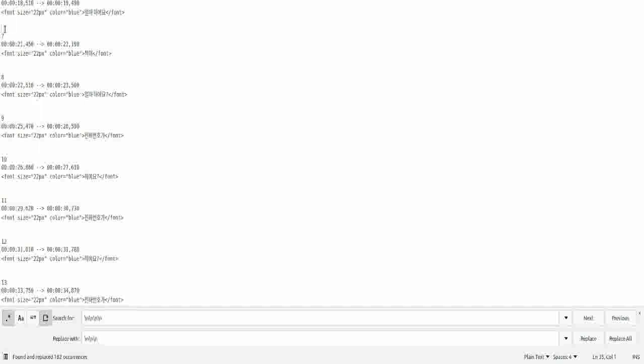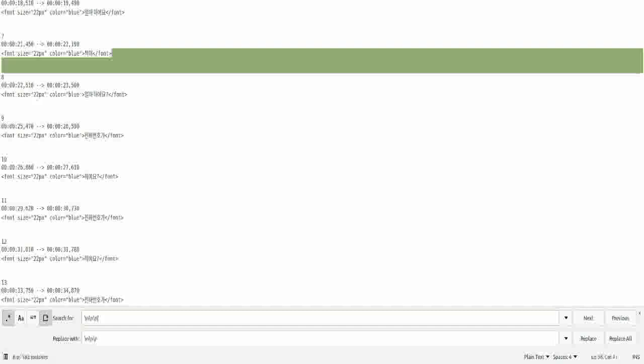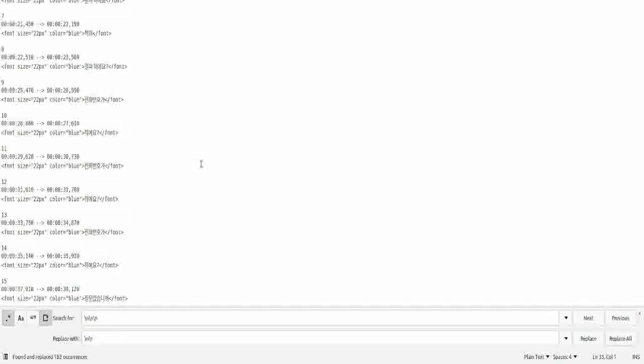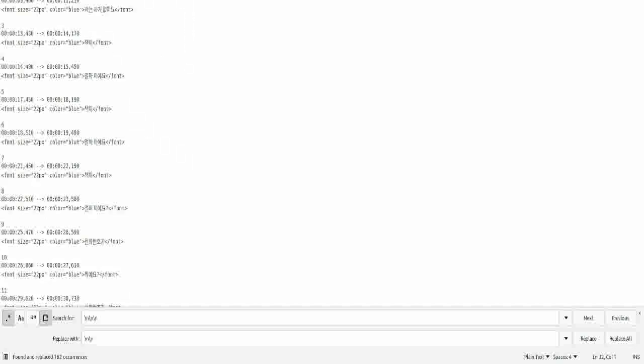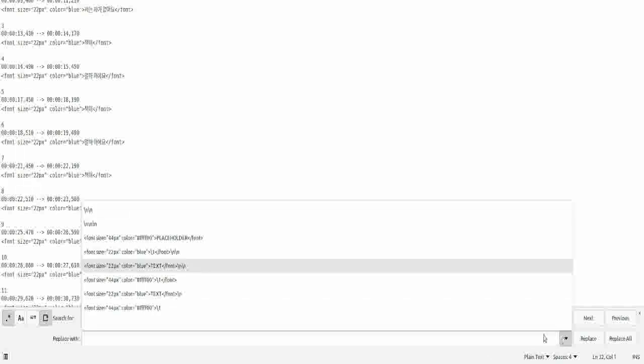and that basically deducted 1 from everything. But in fact, what I really want is just one blank space. So now you can see that I've only got one blank space between each one. So this is how you can use the special characters to look for things to replace. Now, it may be that I want to replace this line, which is actually what I wanted to do, with a placeholder.